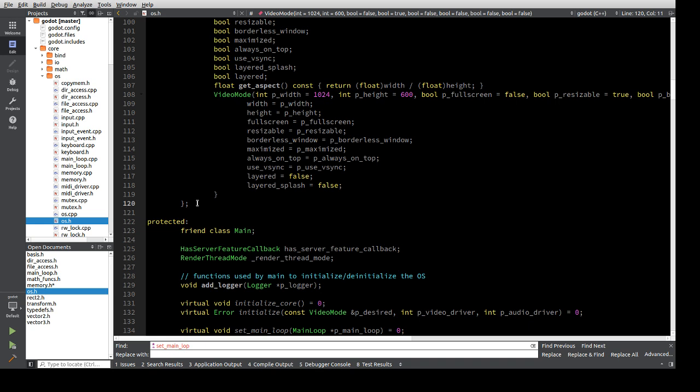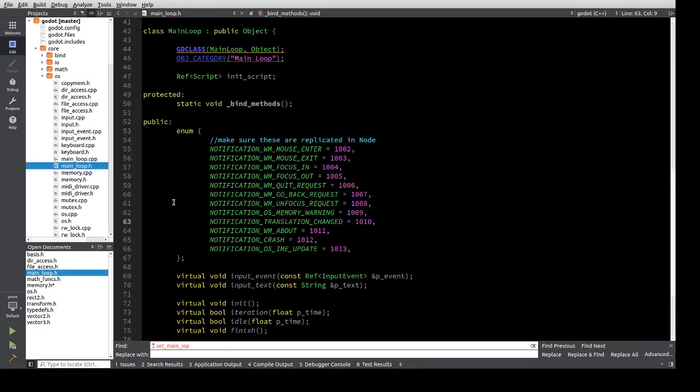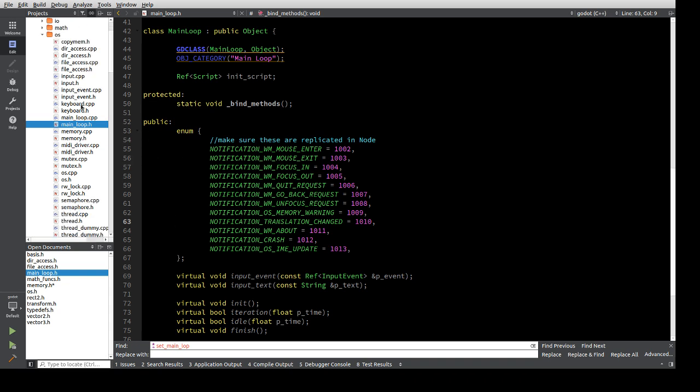One of the reasons why the engine has a main loop abstraction that is so low level is that originally, with Ariel, when we had our own company, we did a lot of porting work. So we would port games and use Godot just as the cross-platform layer. We would make a custom main loop that uses the game main loop that wasn't originally written for the engine. So this is not very common nowadays, but it exists and you can use it.